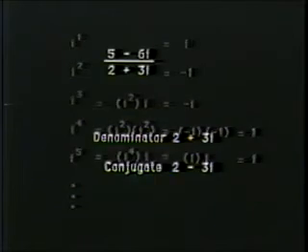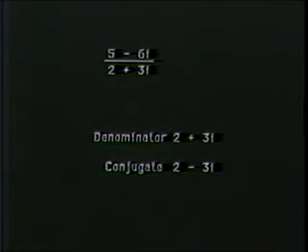And last of the algebra operations, there's division. We have to do something a bit different here. What we have to do is take the denominator, here it's 2 plus 3i, and define a new complex number called the conjugate. We do that by changing the sign in the middle. Here, change that plus to a minus. So the conjugate of our denominator is 2 minus 3i.